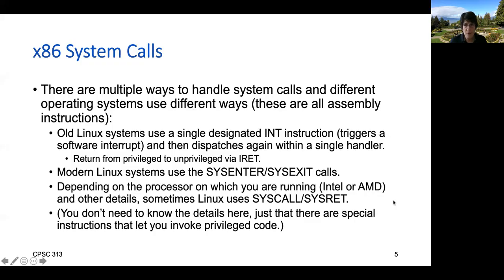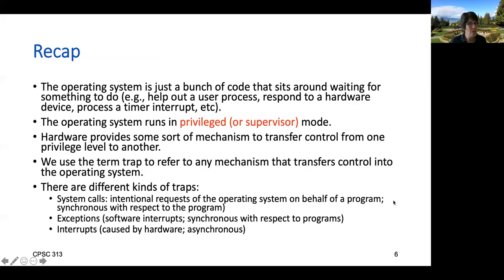So we're going to wrap up here and remind you that the operating system is really just another program, right? It's written by programmers. The thing that makes it different is that the operating system is the code that we allow to run in privileged or supervisor mode. And this is a special mode in the processor that lets it do things that we don't let regular processes do. The way we transfer control is dependent on exactly the mechanism that the processor provides, and different processors provide different mechanisms. But they all do essentially the same thing, right?